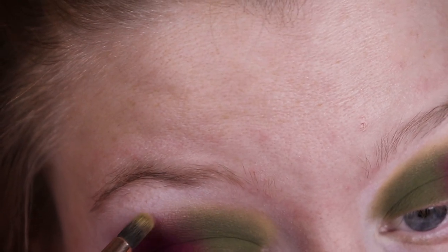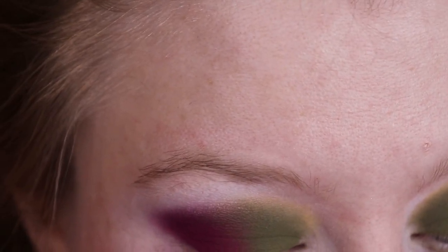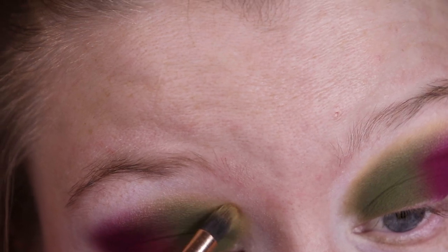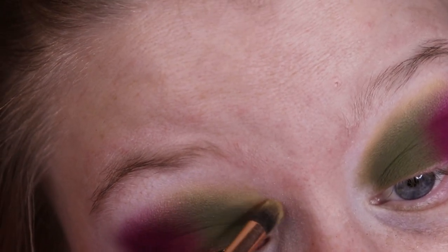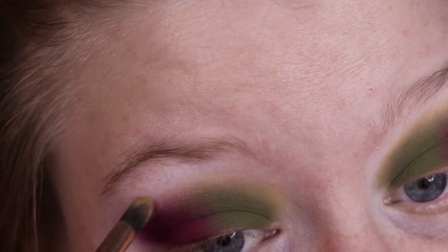Even though the Devinah shadows are not my favorite formula, because it can be a little bit tricky, once you get the hang of it, you can make some amazing looks with them, because the colors are just so unique and beautiful. It's one of my favorite brands, color-wise. And of course their shimmers are just so beautiful.